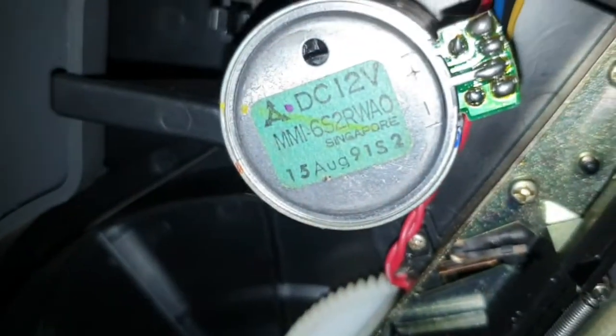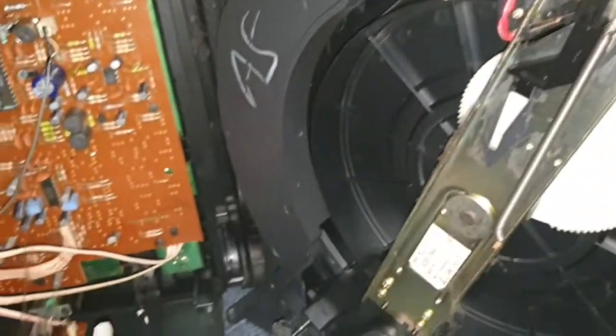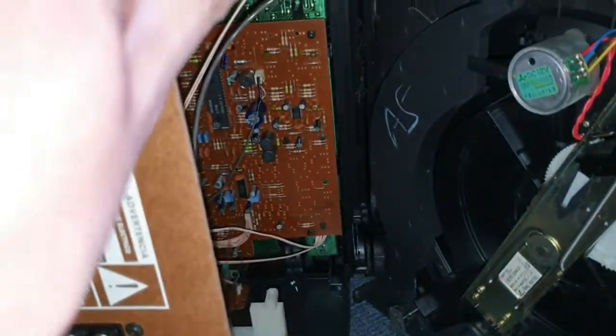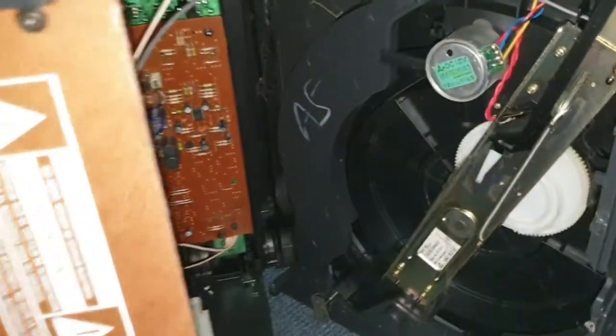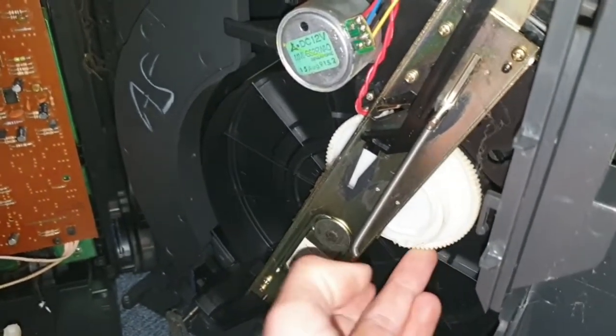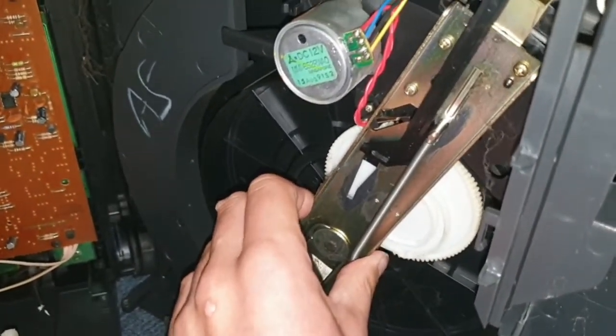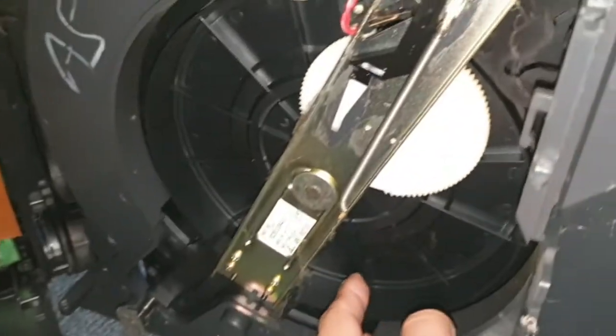This one, 12 volts. I got no idea what that logo is, but that's pretty cool. That's impressive. It's amazing how these old things work. Whoa, that is amazing. That's incredible.